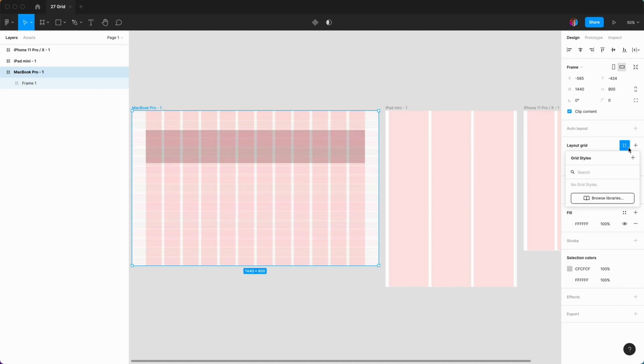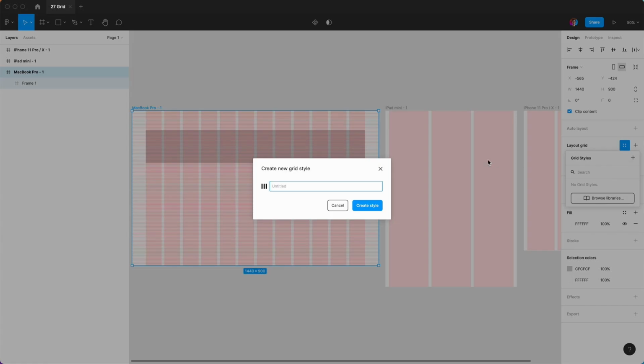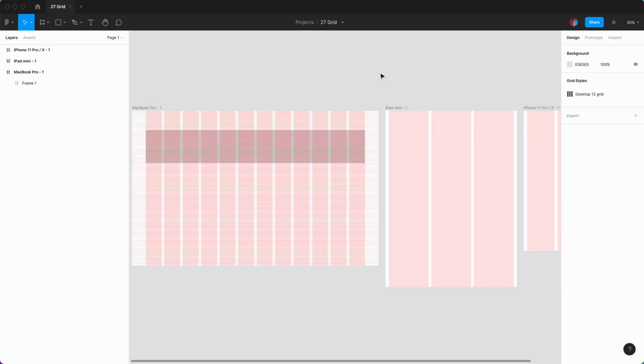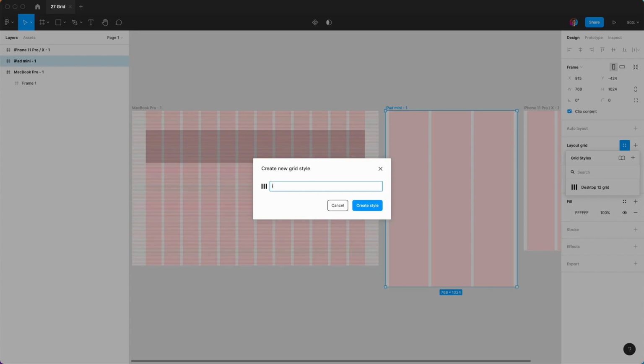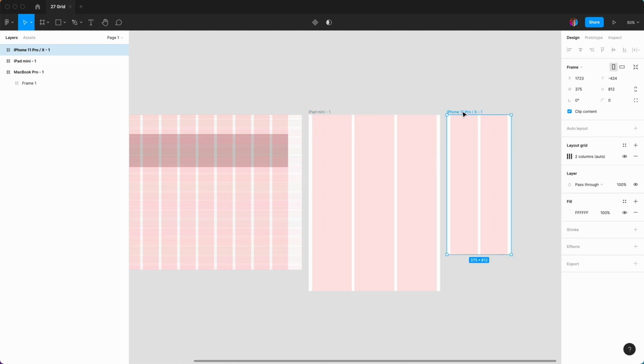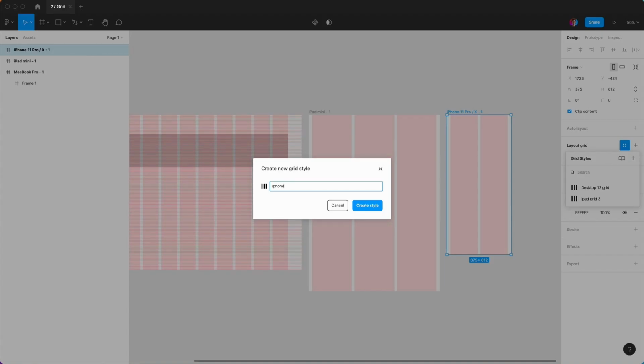If I go here and I go there and then say, let's just say desktop grid, just desktop 12 grid, and here I can go here, and you can say iPad grid 3, and then here we can go and say iPhone grid 2.